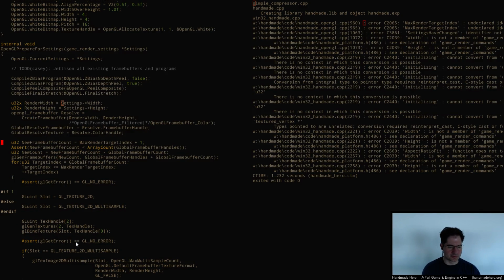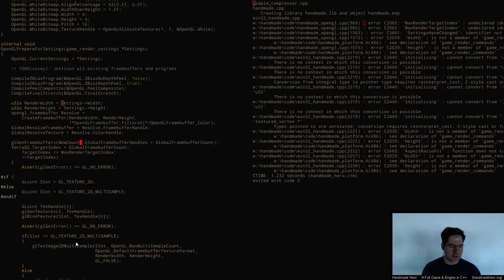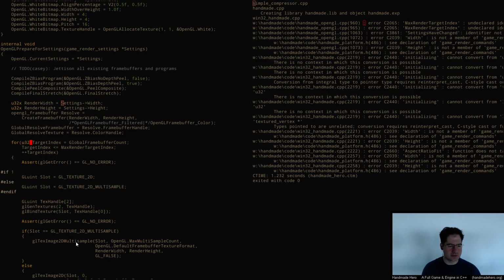So let's write this a little more sensibly. We're going to get rid of all of this, right? And what I'm going to do here is a gen frame buffer, delete frame buffer kind of thing, in a straightforward fashion. So I want to go through here and go by depth peel, basically. I want to say depth peel index equals 0, depth peel index is less than depth peel count, depth peel index plus plus.